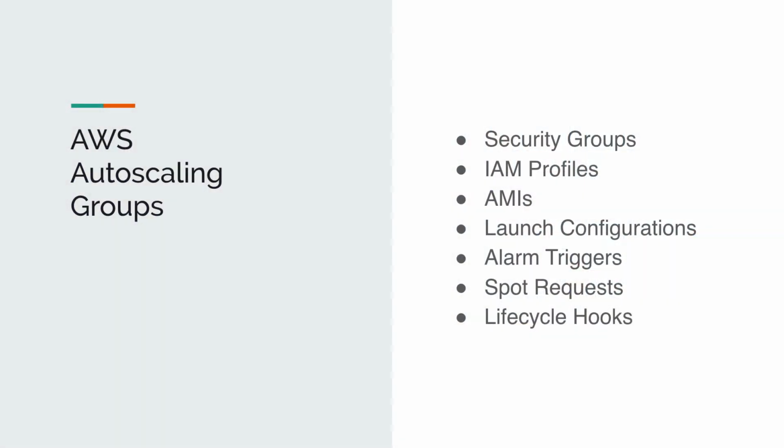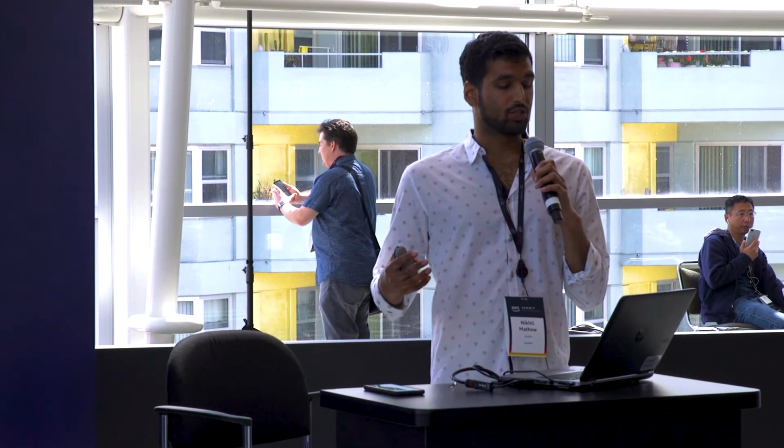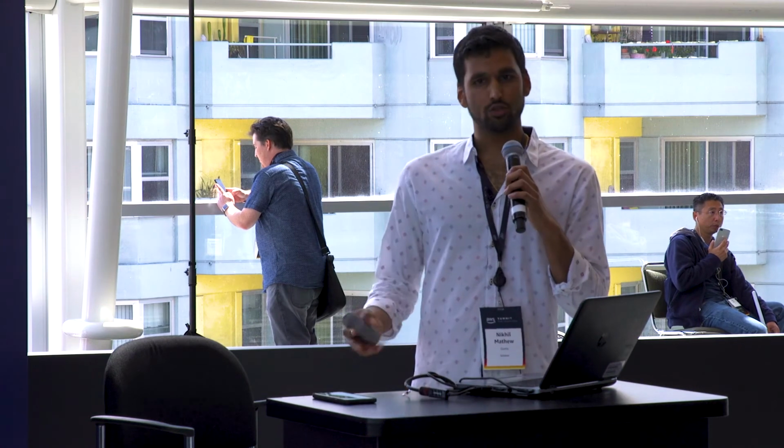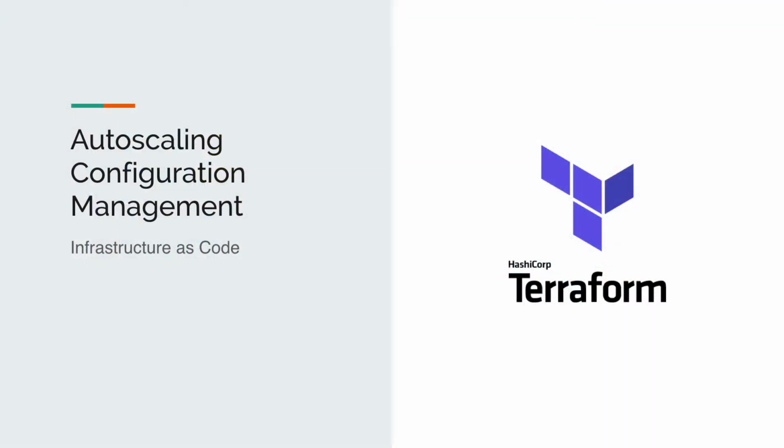AWS autoscaling groups are really powerful for defining how we want machines to come up, how we want them to be secured, and to provide workload management in a way that doesn't require much human intervention. So we define one autoscaling group for every queue that our CI system provides. This usually maps one-to-one with an application, so if on a particular day our monolith has a lot of builds, that can scale independently of some of our smaller services. We wanted to manage these all in the same way, such that if we made a change to the base autoscaling group configuration, it would be reflected across all of them.